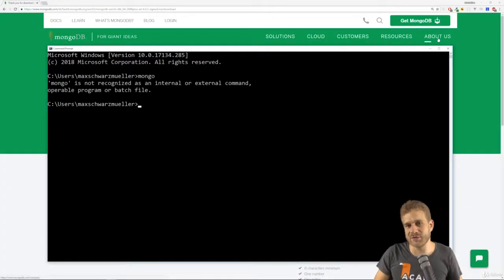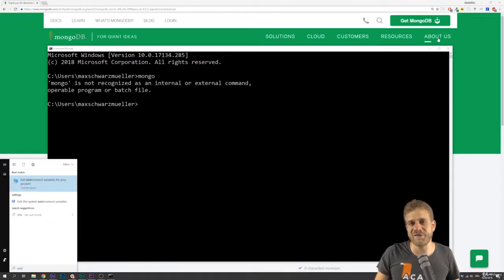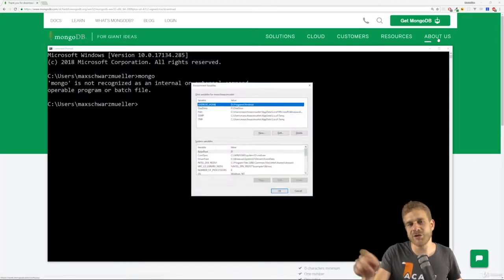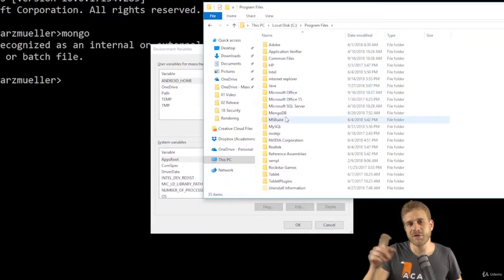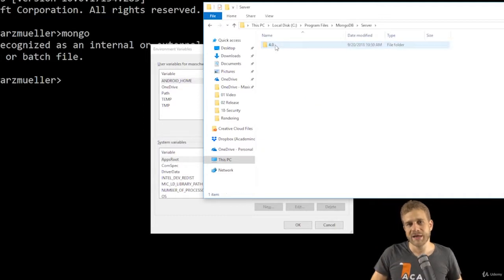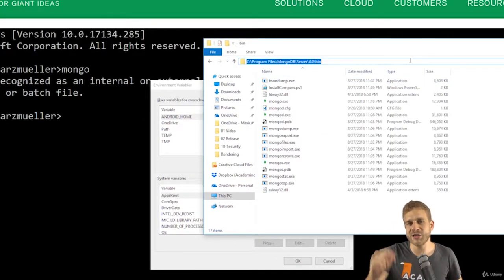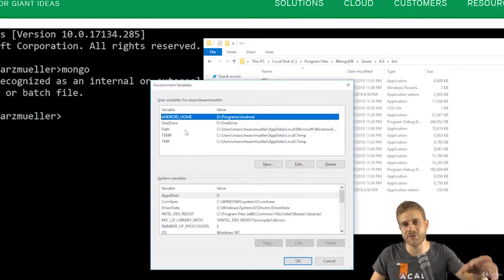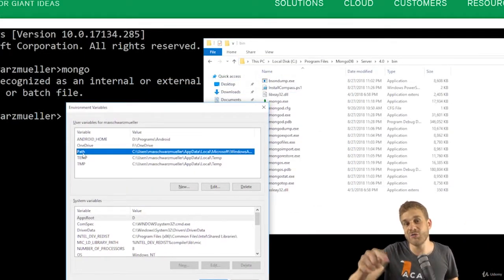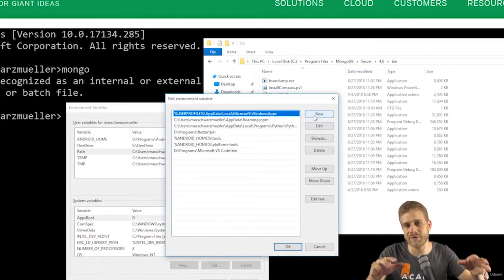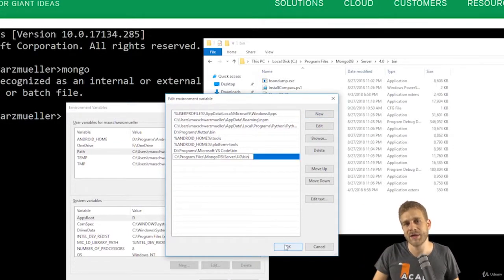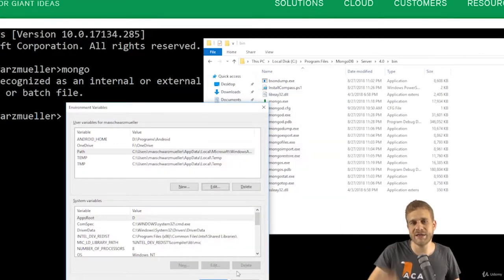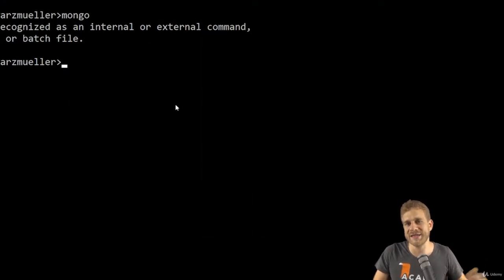Now on Windows, you also need to set this, and you do this with a so-called environment variable. So simply press the Windows key and type environment, and you should be suggested the option of setting environment variables. Open that, and there under your user variables, you should also choose the path variable. Edit this variable, and then add a new entry, which is the path to the directory where you installed MongoDB, and there to the bin directory as well. So always to the directory where all these executables can be found. Simply copy that path and add it to the path variable, and then simply save that.